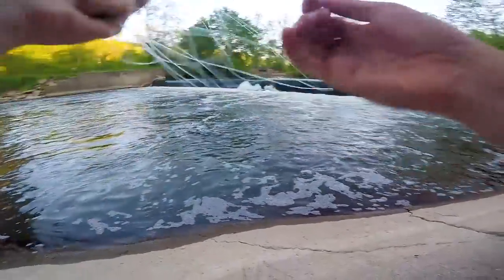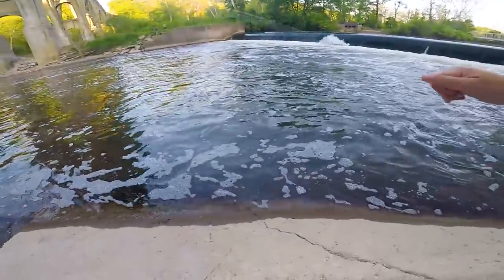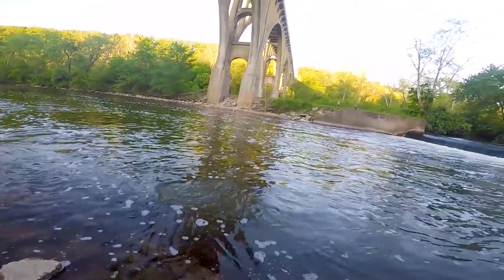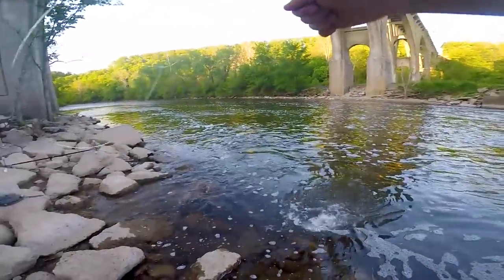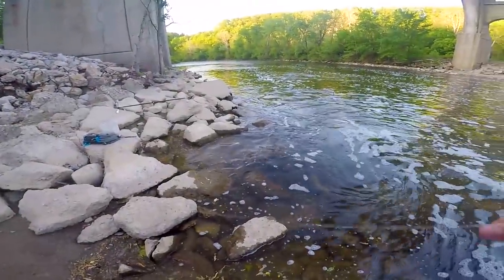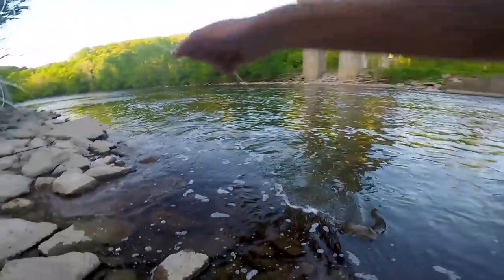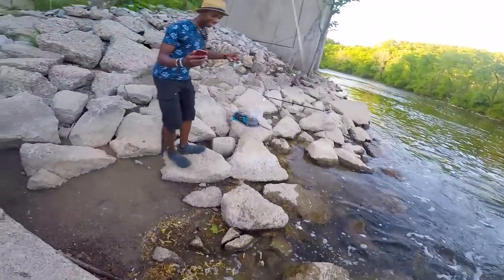Oh my god there's a big fish on this line. Really? Yeah. Look at this — I swear on my life there's a fish. Oh my god I don't know what to do. It's a carp! No way. Wow. Dude what the heck — no way. Someone must have snagged a line, broke it off, and I caught his line off the snag and caught the carp.